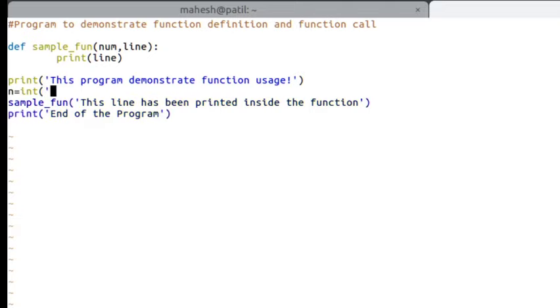Okay, so enter an integer. The user will enter an integer, but it should be a part of the input function.